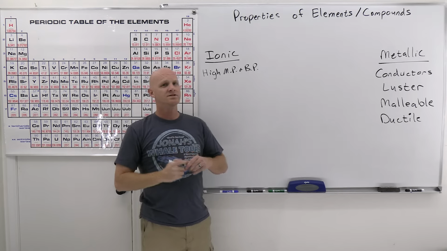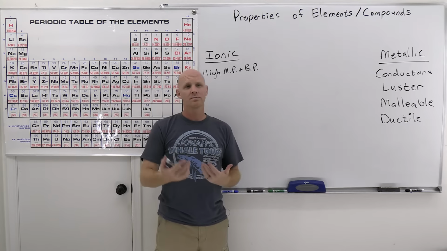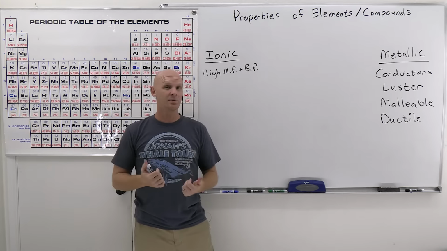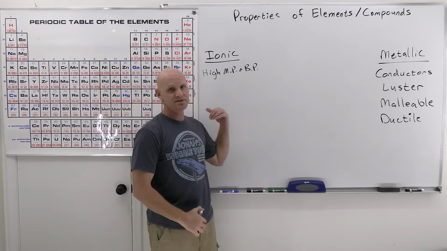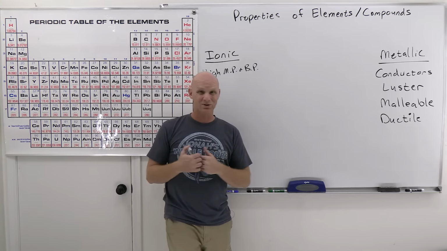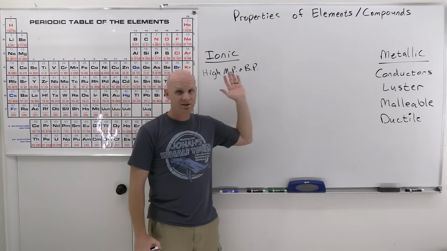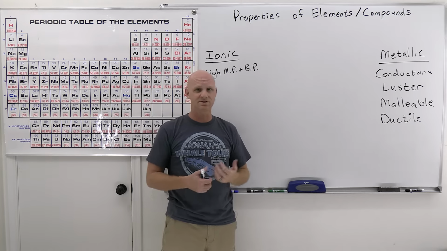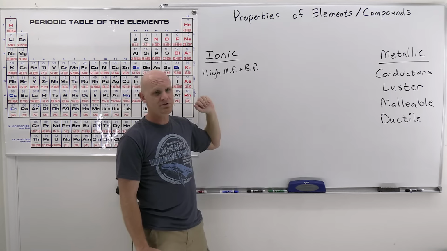So it turns out if you want to actually melt or boil an ionic compound, you are breaking some portion or all of the ionic bonds. And breaking bonds takes a lot of energy and a lot of heat in this case. So if you want to melt like salt, like sodium chloride, you're looking at like 800 degrees Celsius. And if you want to boil it, I think you're somewhere up around 2000 degrees Celsius. So super high melting points and boiling points for these salts.